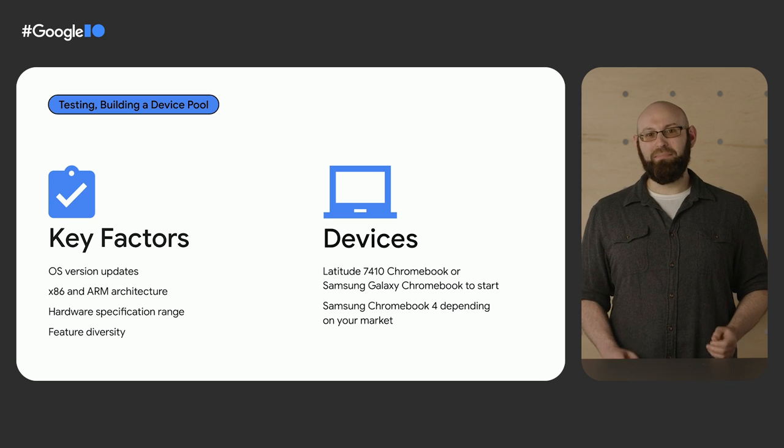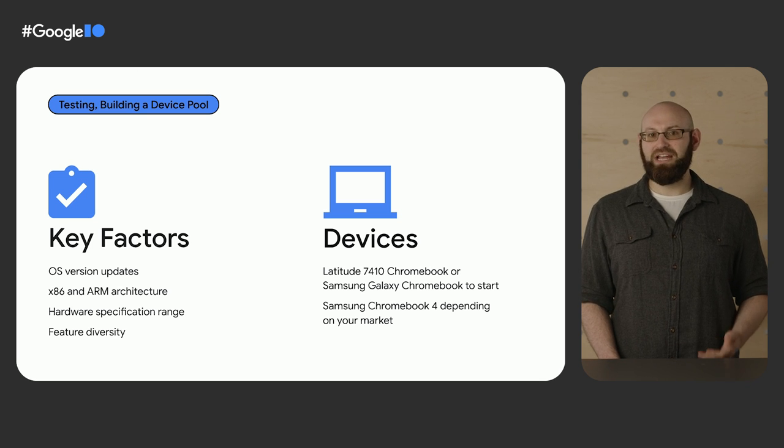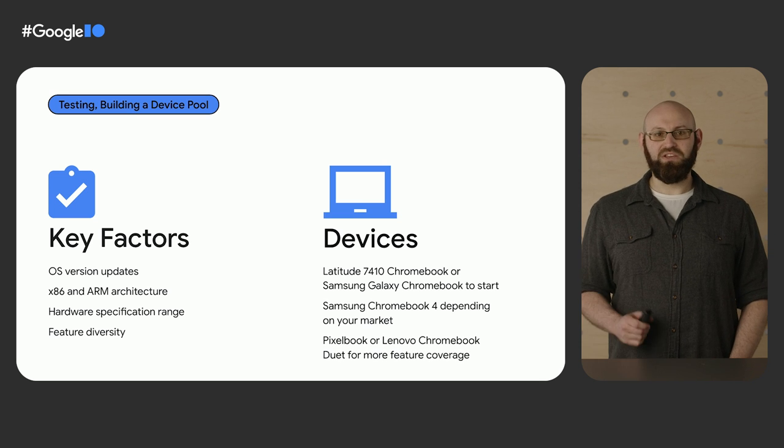To provide yourself the best coverage of unique characteristics, consider the devices you already have and pick out new machines that include features not already represented in your pool. Given the first two recommendations, a Pixelbook or a Lenovo Chromebook Duet would suit your device pool well.